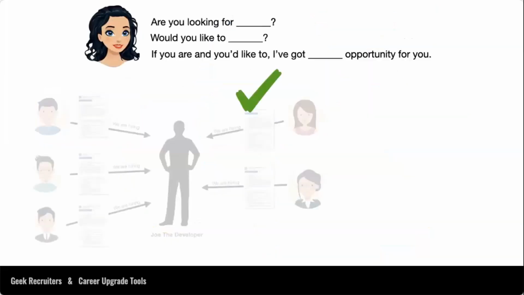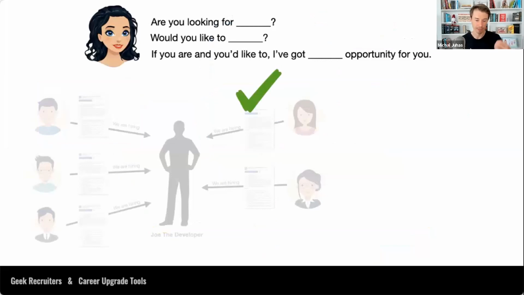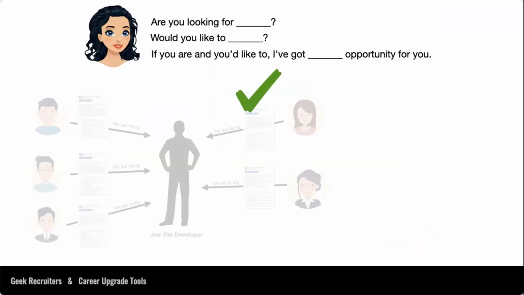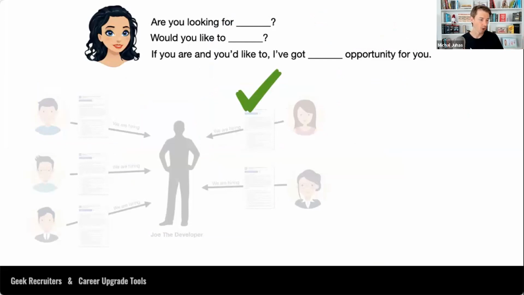Okay, so after you know this, it is so much easier to articulate it in a way that the developer is interested. You can come up with more compelling or more curiosity-driven sentences, like, hey, Joe, we spoke about your recent engagement in this corporation, and you mentioned you are keen to explore a startup environment. So today I've got something special for you. And you can come up with more compelling, more attractive messages. It's like advertisement at the end of the day, right?